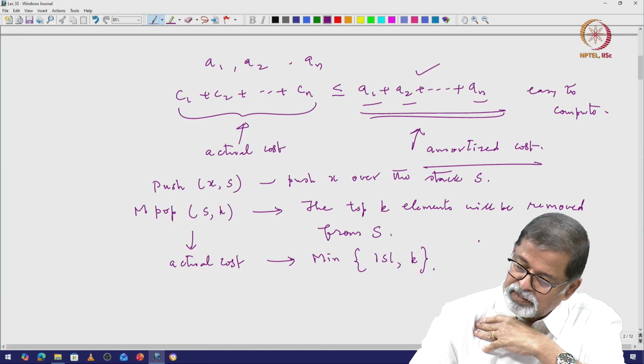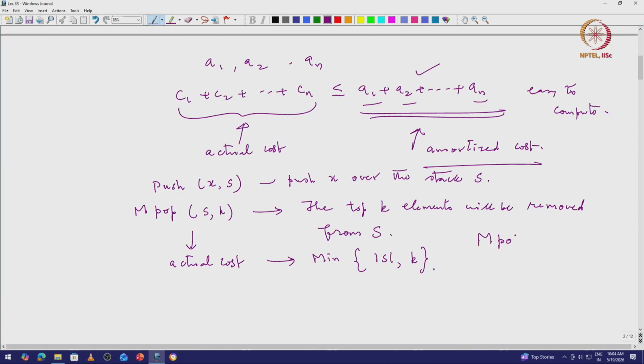For example, M pop S 10, if the cardinality of S is 20, there are 20 elements, you have to throw 10 elements out. In each step you throw one element. Therefore, if the cardinality of S is 20, the actual cost will be 10.